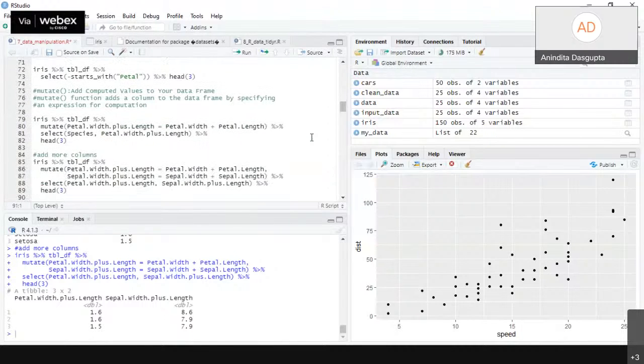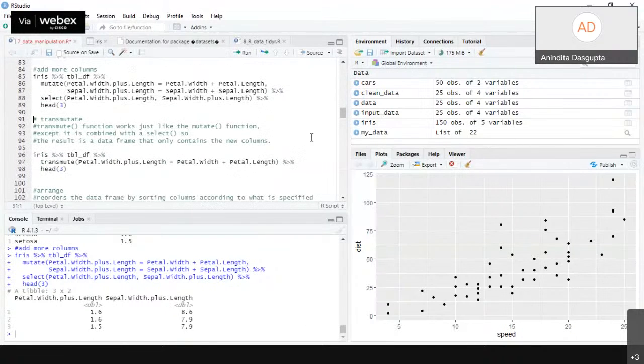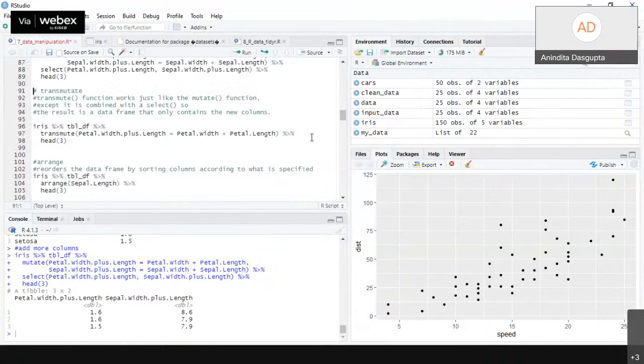And I'll come to transmute now. Mutate was a function, now transmute. It is mostly like mutate, except it is combined with a select so that the result is a data frame that only contains the new columns.